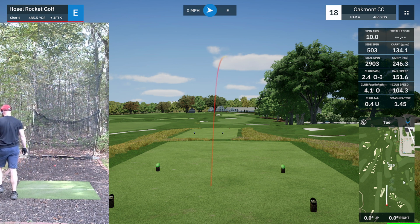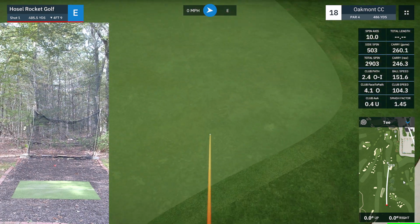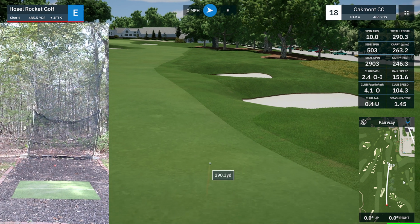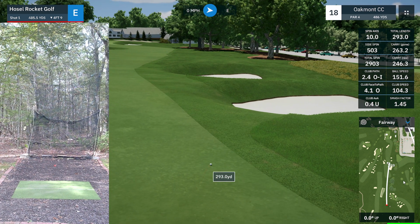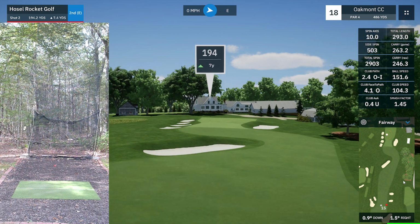I felt like I swung pretty hard, but it was toey. Not the quickest, despite feeling like I swung harder. 104.3, it wasn't super slow. We got 151 on the ball speed. Luckily, there must have been a ridge there. It rolled out to 293, so I'll definitely take that. However, still leaves us with a long iron to this green, so 194 up 7 brings us to 201. Luckily, we're in the fairway.